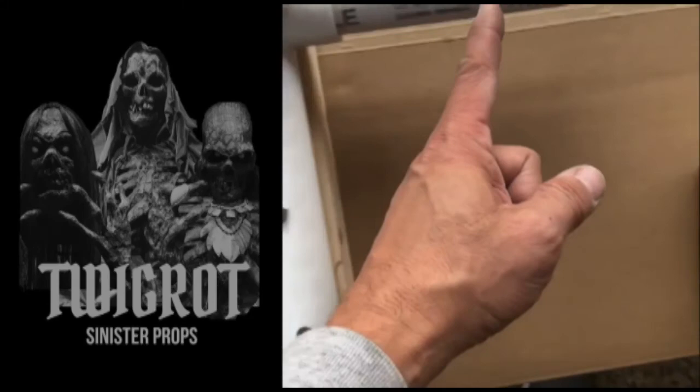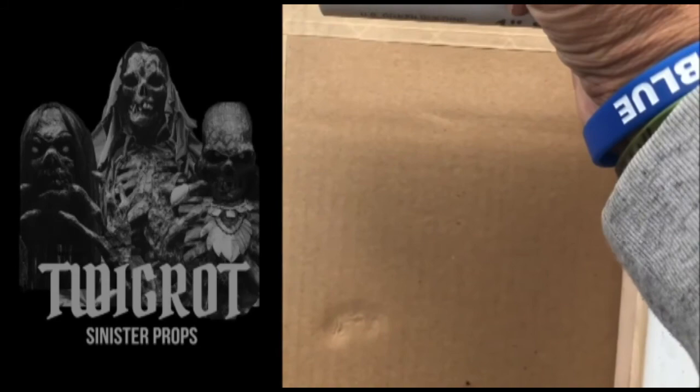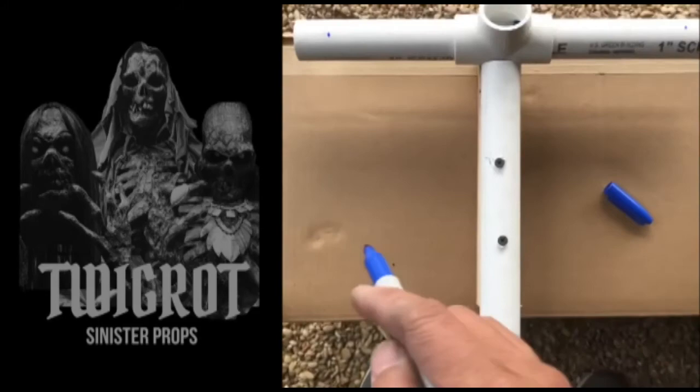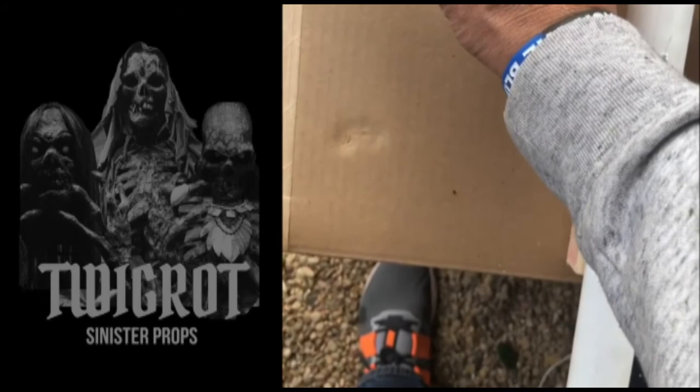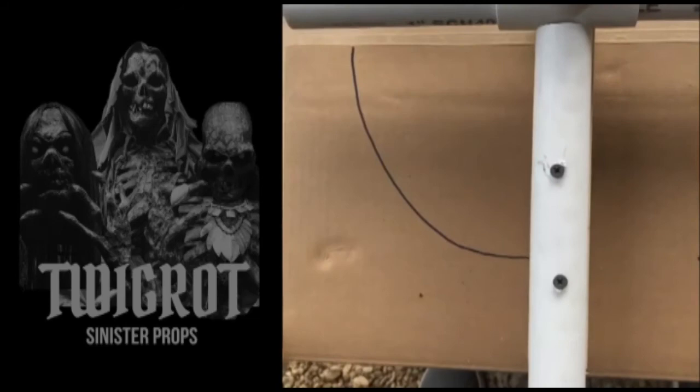Okay, so what I'll do is, this is just when you're free-eyeing it. There. Okay, so what you're going to want, in essence, is a piece, half a circle that goes down and back up. That's all we're doing here. And again, it doesn't have to be perfect, but you just want to basically make that shape. Okay. Go to this side.